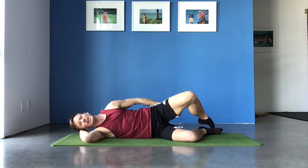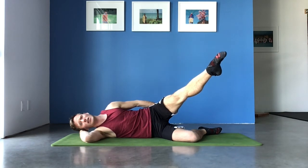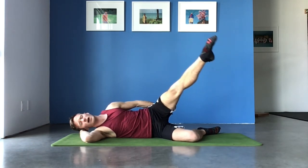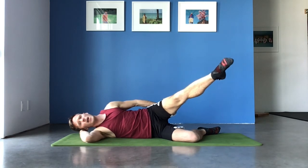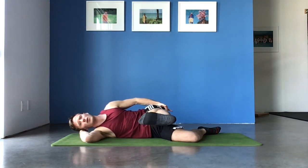Now those muscles could stay engaged. You can keep your hand there if you want. Extend the lower portion of that leg, turn it out a little, 5 little circles. 4, 3, 2, 1, and then you can reverse: 5, 4, 3, 2, and 1. Flex your foot, bring the leg forward from this position.